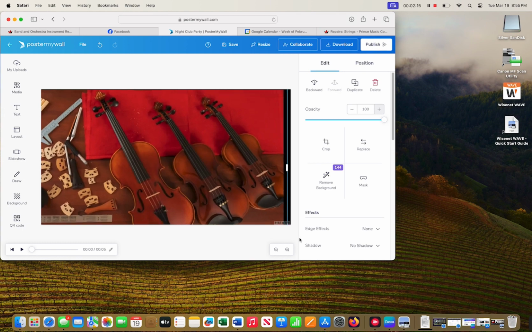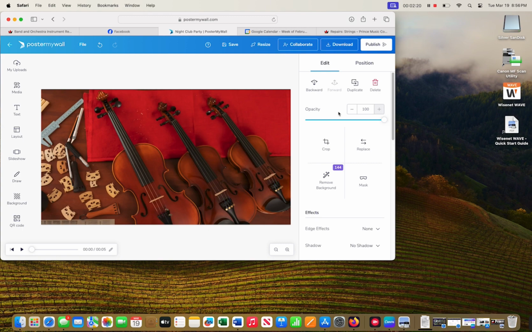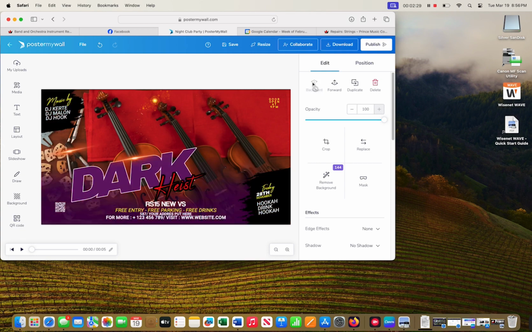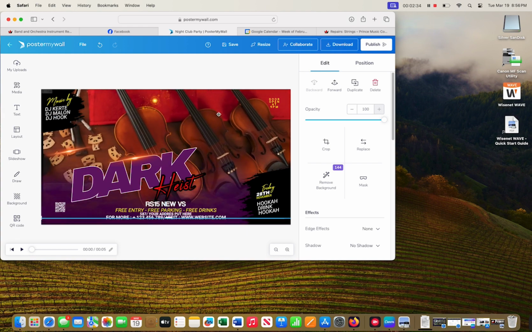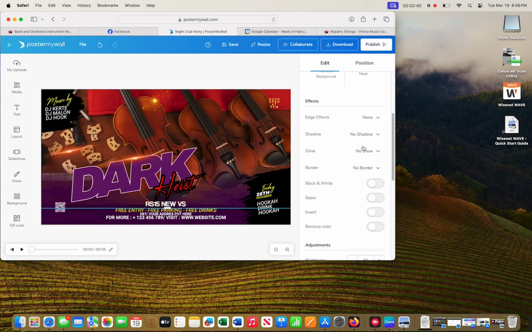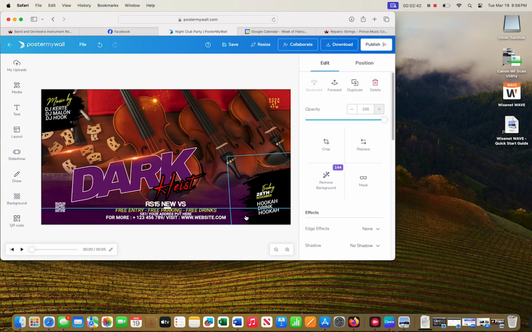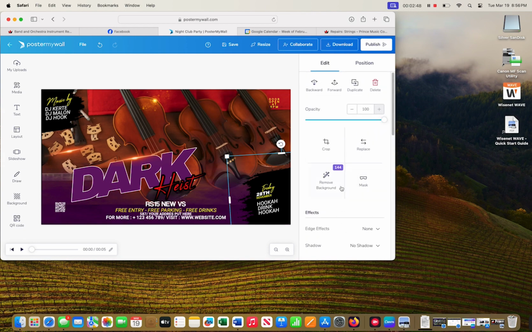We'll resize the photo, and then it's covering everything up. So what we're going to have to do is move it to the background. And in the upper right-hand corner, you can see how it says backwards, and I'm just clicking it multiple times until all of these elements come forward. I want to move the violins up, and I don't know if you can see it, but at the very bottom there where that blue line is, that's the edge of the picture. So beneath the photograph, it shows the background, and so I want to go ahead and change the color of the background so you don't see the black line here where the background color is darker.